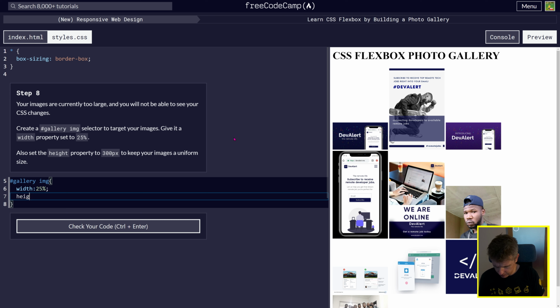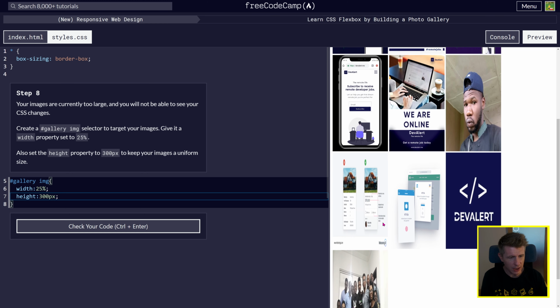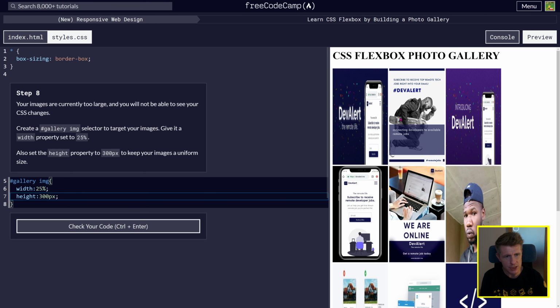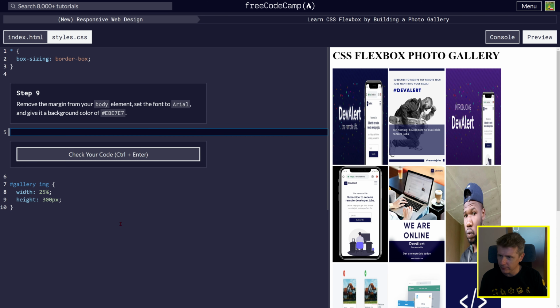And set the height. We want our height to be 300px. Let's see how it looks. So you can see now we've stretched a lot of images out of proportion, right? Some images are stretched to be super tall. It doesn't look good, but okay. We're going to trust the process and we're going to keep going.